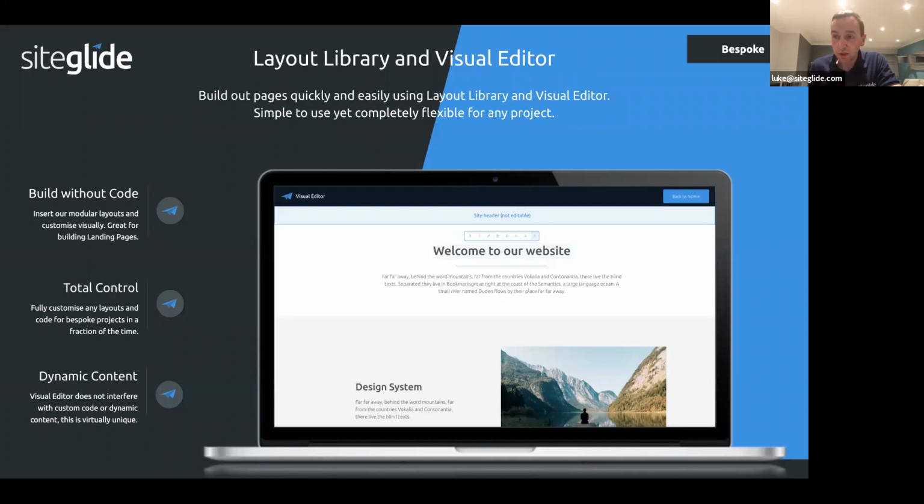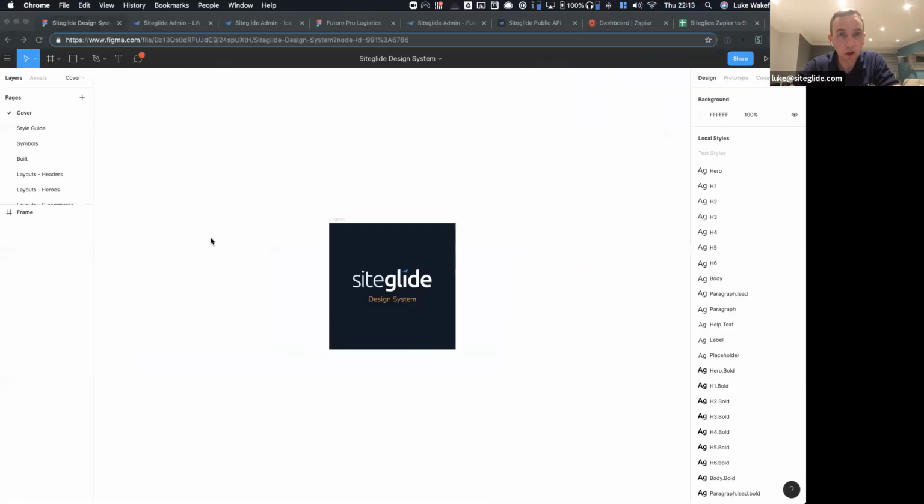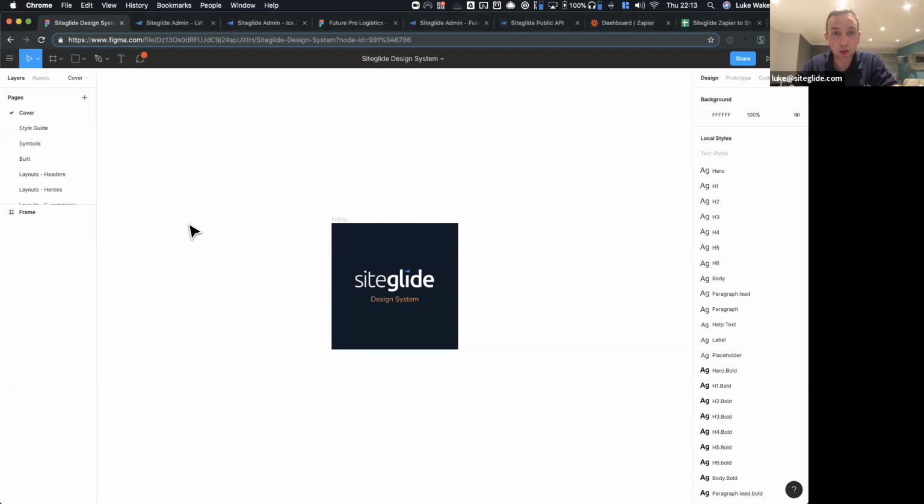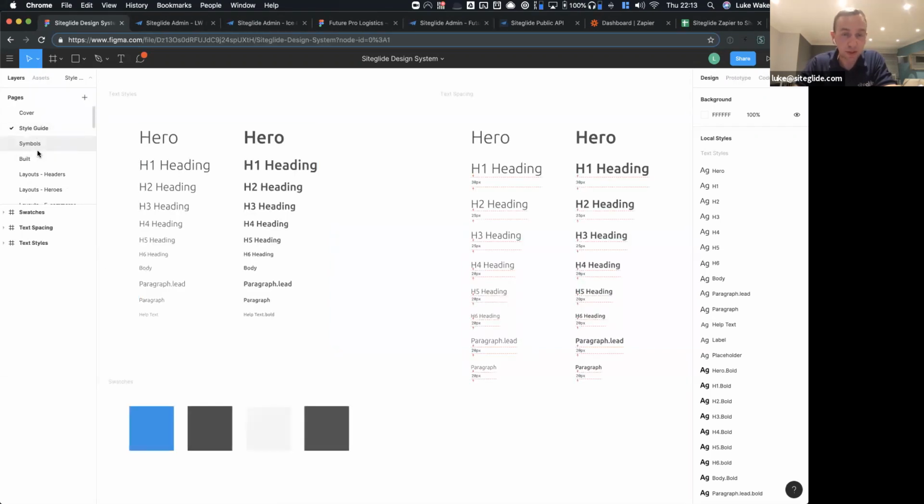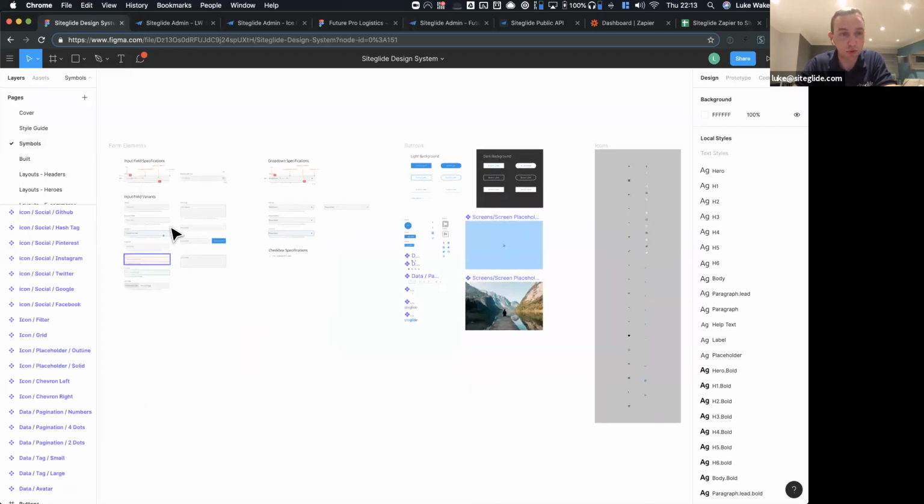Yeah, so I think we'll go straight into a demo. Let me jump across. So what I'll do quickly is show you the design system first in Figma. As I say, this step is optional, but this is a file that you can download and customize if you want to. It depends on your flow and how you work. But in here, we've got a few different steps that help set it up, things like style guides and just best practices with colors, that kind of thing, some symbols and things you might use.